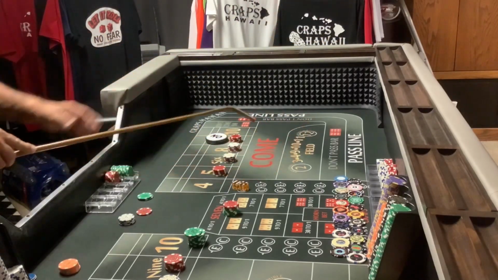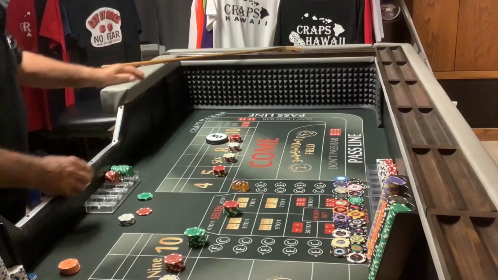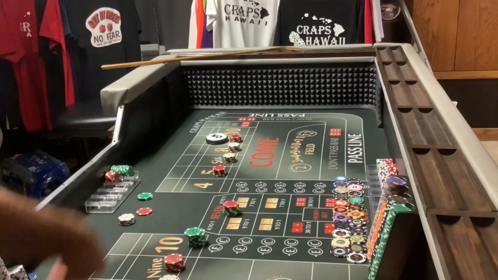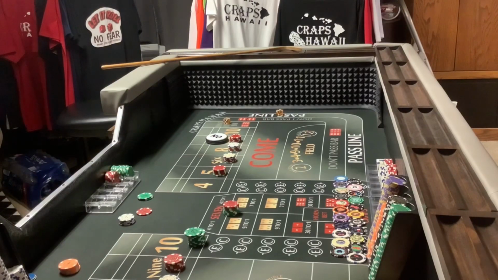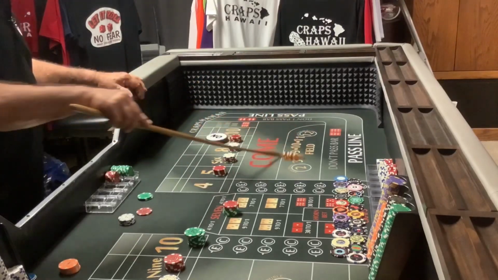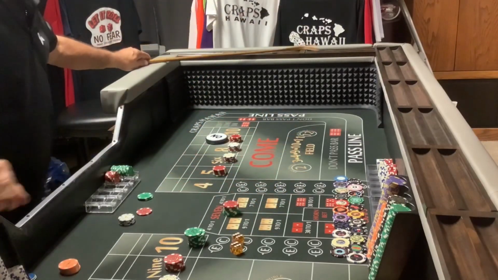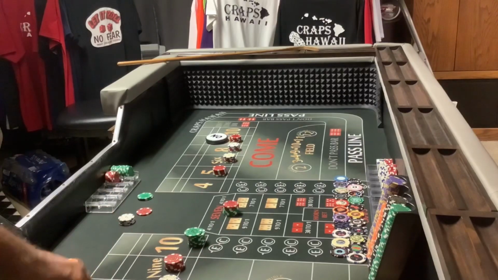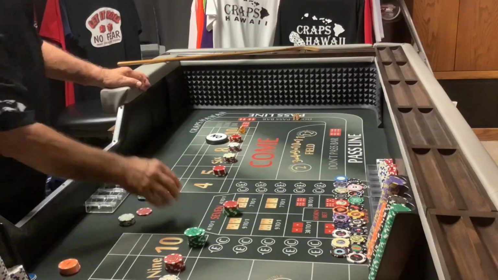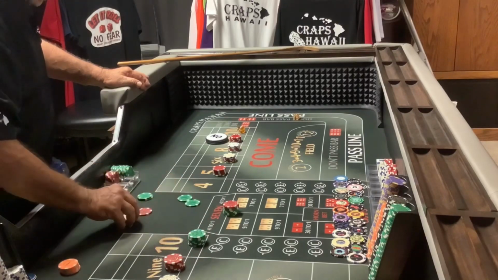Now if you still feel like you want to cover that 4 and 10, you can throw something in the field, okay, but it'll just cut your wins a little bit. But in that case, we'll have paid you double in the bubble.